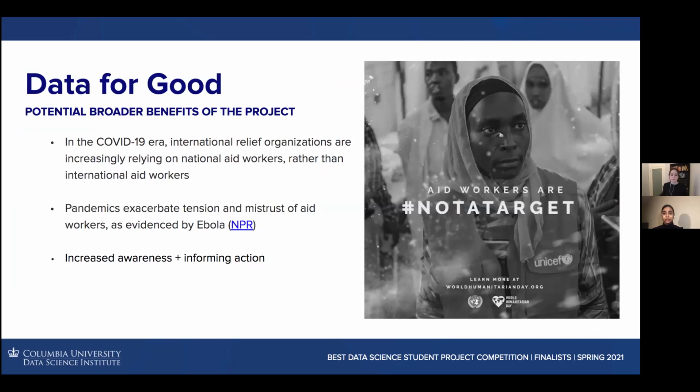The implications of this work are far-reaching, especially in the era of COVID-19. The fields of global health and humanitarian aid have moved rapidly towards employing larger numbers of local workers rather than international. We know from previous pandemics that outbreaks can exacerbate tensions between civilians and medical staff, placing aid workers at increased risk of attack. As COVID-19 vaccination efforts continue to roll out globally over the next several years, our data emphasizes the importance of placing additional protections on national aid workers who will be key to ensuring equitable distribution of life-saving drugs.